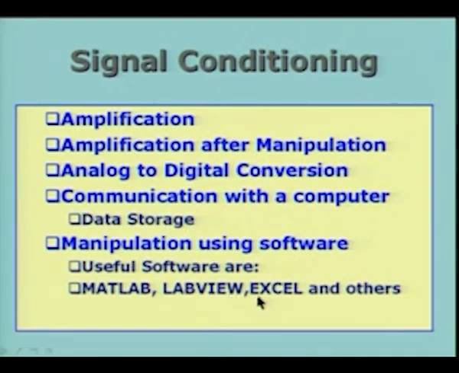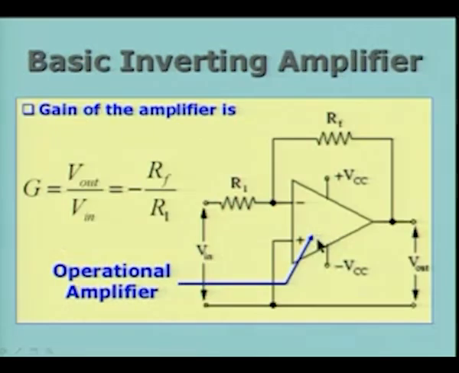Then we can use some of these things. In fact, LabVIEW can be used as a virtual instrument; that is what it stands for, Laboratory Virtual Instrument. So, we will be using some of this software for doing the job. The software can be used only if the signal is available in digital form. So, this analog to digital conversion is an important aspect of signal conditioning.